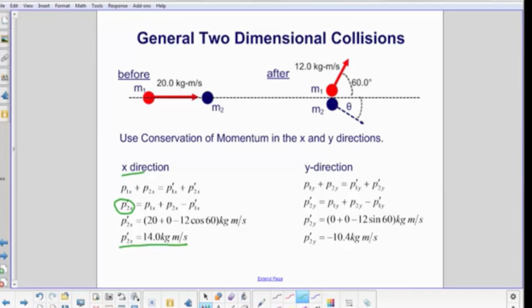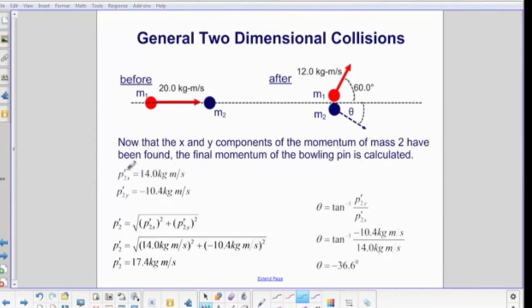Now, in the y direction, very similar, except here we're solving for p prime 2y. We isolate the variable. We substitute in our numbers, and again, that's why it was handy to have a section that showed our given. And of course, we derive this by basically using a variant of Pythagoras. Add the numbers, and we have P2 prime y is negative 10.4 kilogram meters per second. And that makes sense. You can see how the x component is positive, and the y component is going to be negative as it's pointing down.